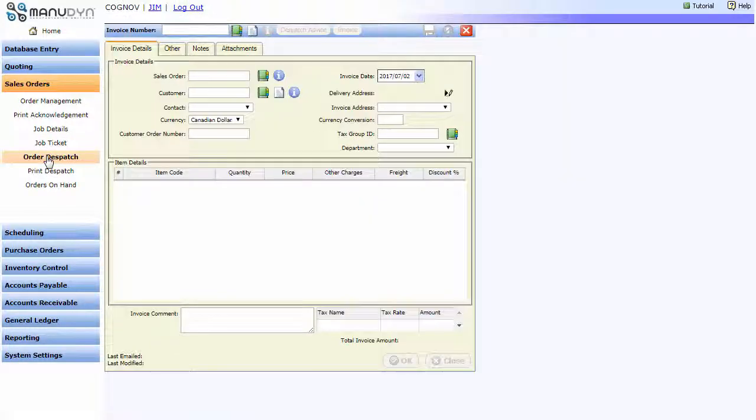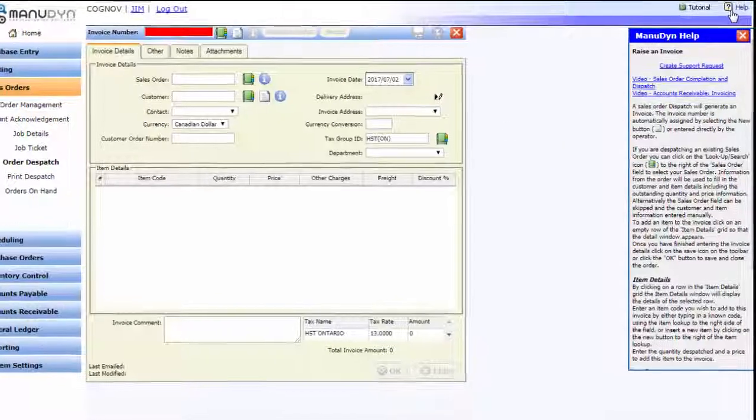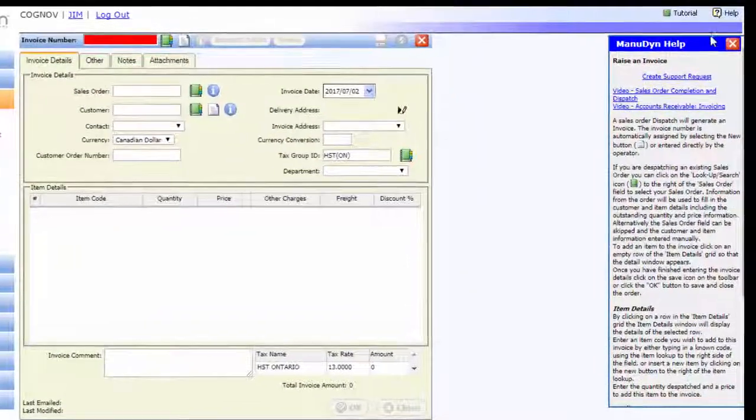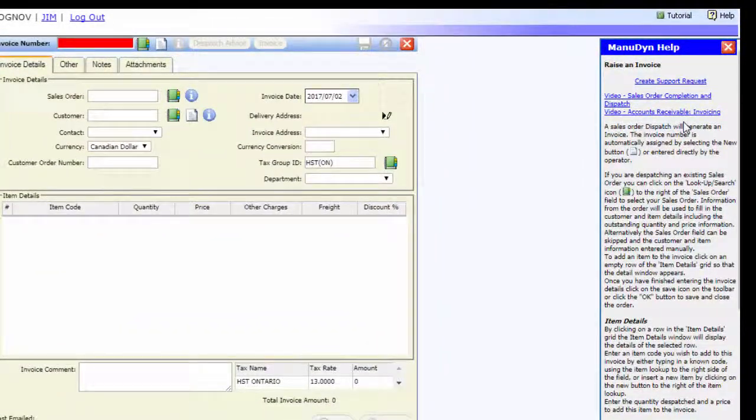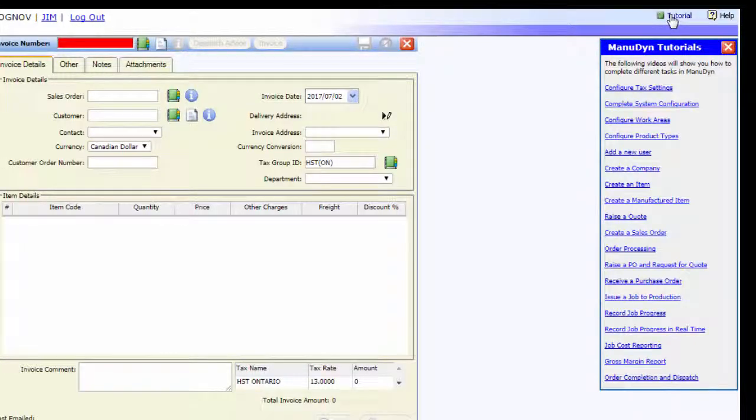Context-specific videos and help are available for the functions you are using by clicking on the Help link at the top right of the screen. Your first task is to complete the basic setup to model your company as briefly described early in this video. You are guided through this with the videos in the tutorial link at the top right of the screen. Please follow them in order when carrying out the actual setup and early operation.